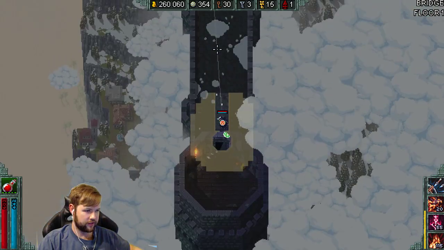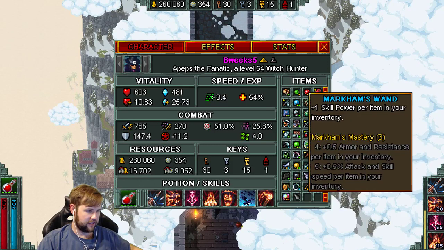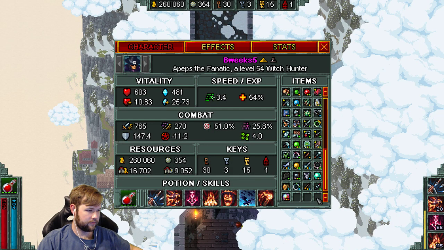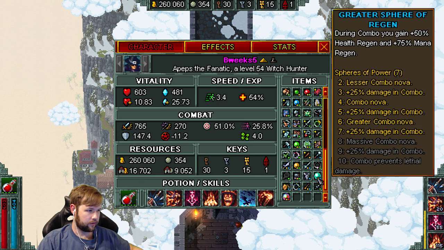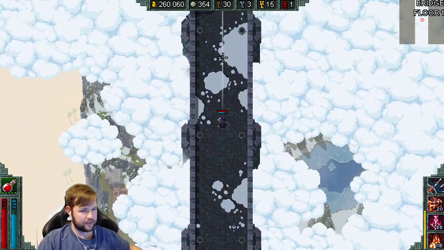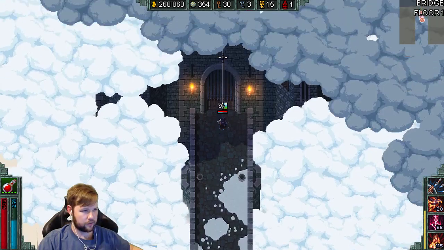Sphere of Heroes. That kind of hurts to see. I guess this one hurts a lot, or the epic one would hurt the most because you'd be in combo and you get 60 attack power, but if you're using the non-combo build you get nothing.